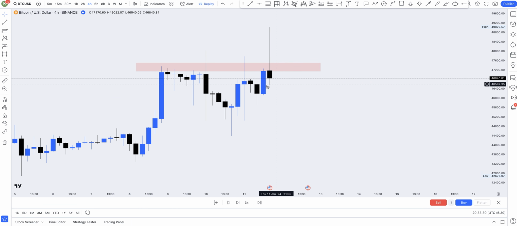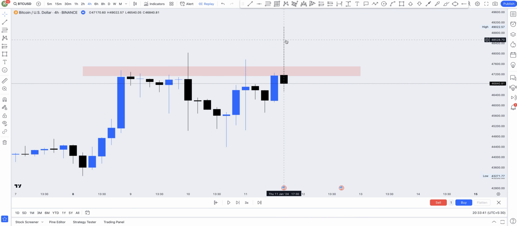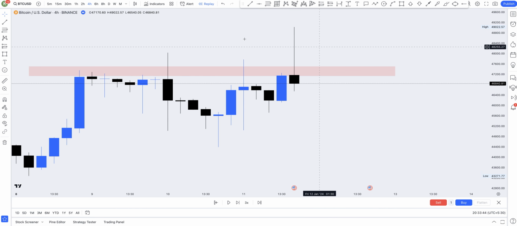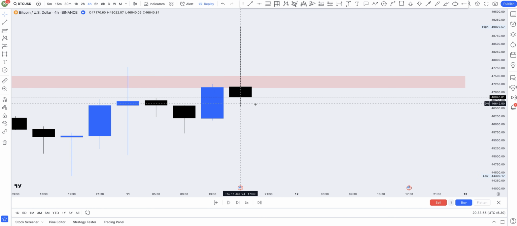You can see that the bulls were trying to push price to the upside. Look at where they got to, and eventually we had the bears coming in and pushing price to the downside with a whole lot of energy and momentum, because look at the wick they left here. This is the wick I talked about. Left this long wick, this place has now become the opening, and we had price closing at this point. So the bears pushed price from here to this point, and then the buyers tried pushing it up again, but they couldn't go any further. So price opened here and closed here.